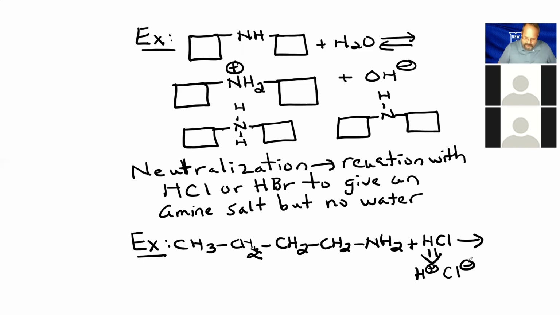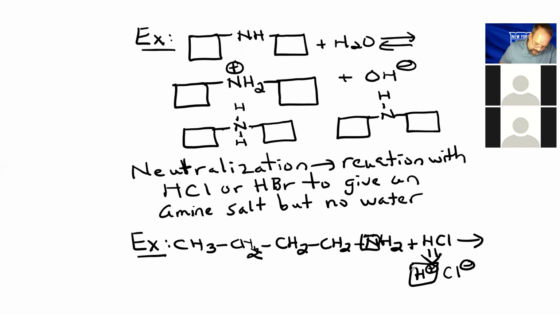The nitrogen in the amine, which even though we don't show it a lot of times, has a lone pair of electrons. Essentially, that nitrogen is going to pick up the proton that's generated from the acid. Whether it's HCl or HBr, because HBr is a strong acid as well, the nitrogen is still going to behave in these reactions as a Bronsted-Lowry base. It's going to behave as a proton acceptor. Where is the proton going to come from? It's going to come from the acid.